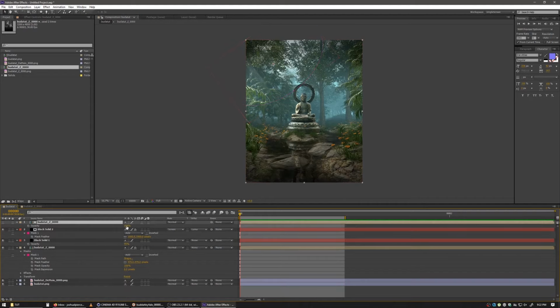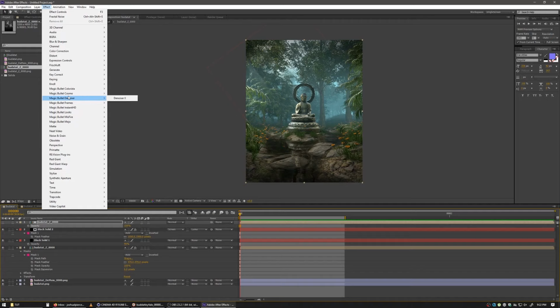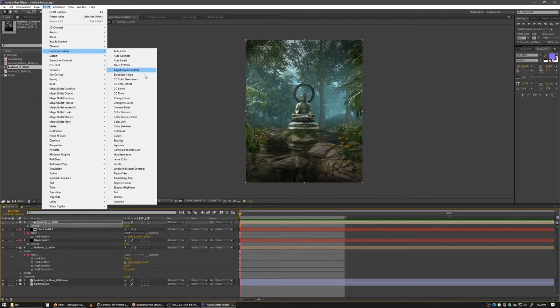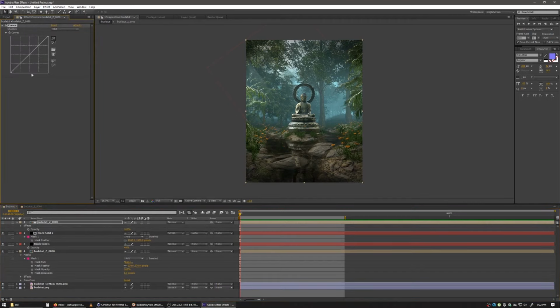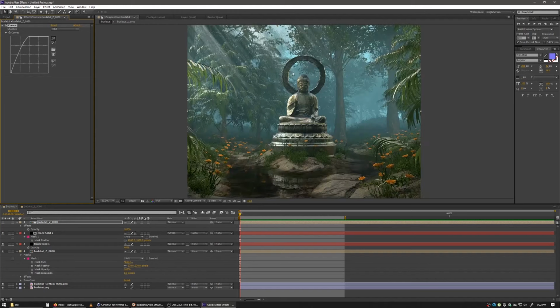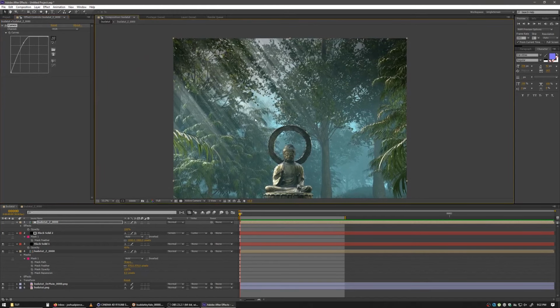If it's too much, I can't adjust the opacity, but what I can do is use a curves on my Z depth pass and bring it up to help bring out these streaks a little more. Very nice God rays.